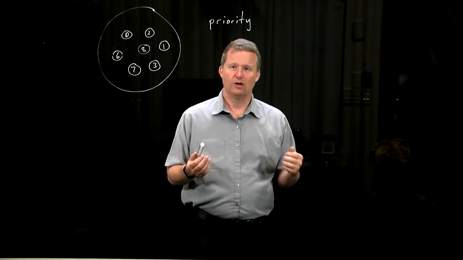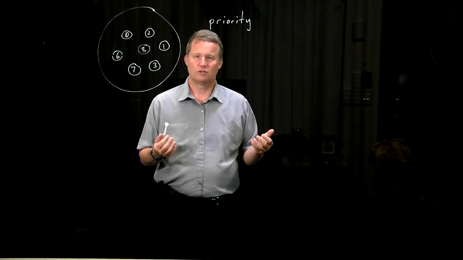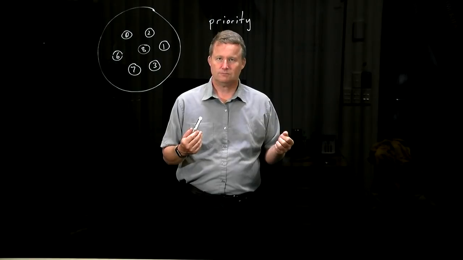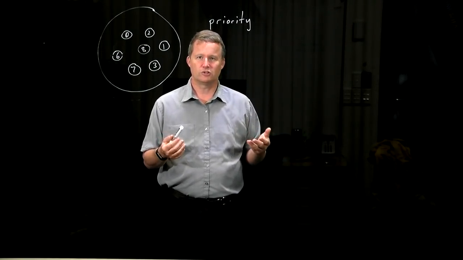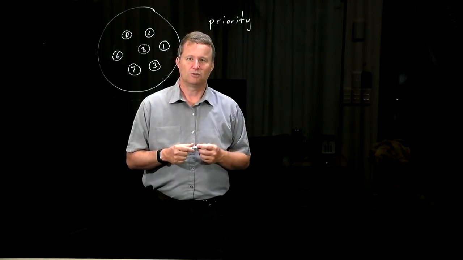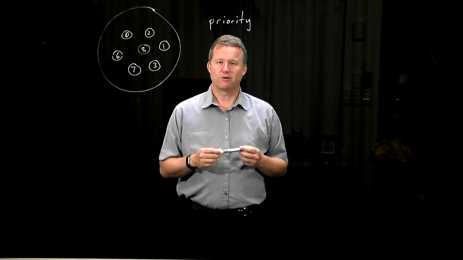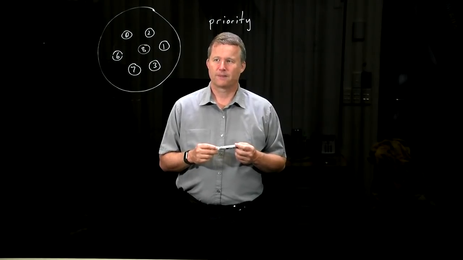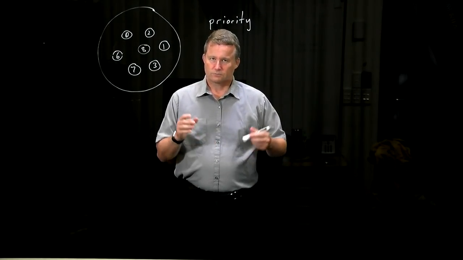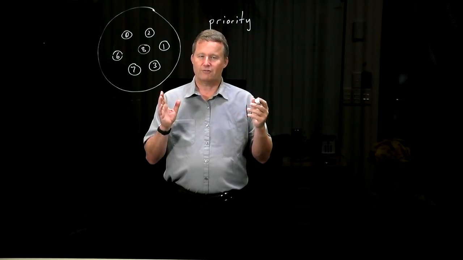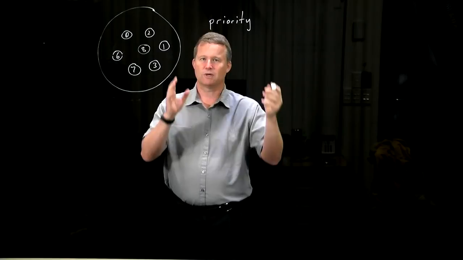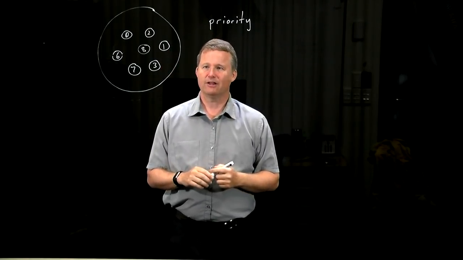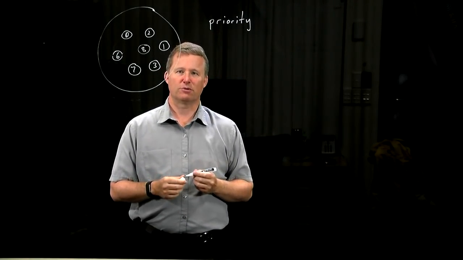When you go to the triage procedure, you can be bumped down the queue by someone coming in with a more urgent medical problem. By the way, triage is a French word for sorting, which is a little confusing when you're thinking about it from an algorithm point of view. So we have a priority queue. It's a big blob like that, and it has two basic operations. One I said is to insert, and the other is to remove the element with biggest priority.